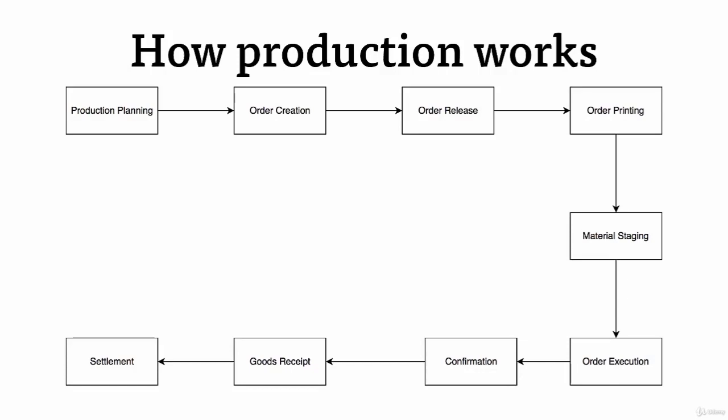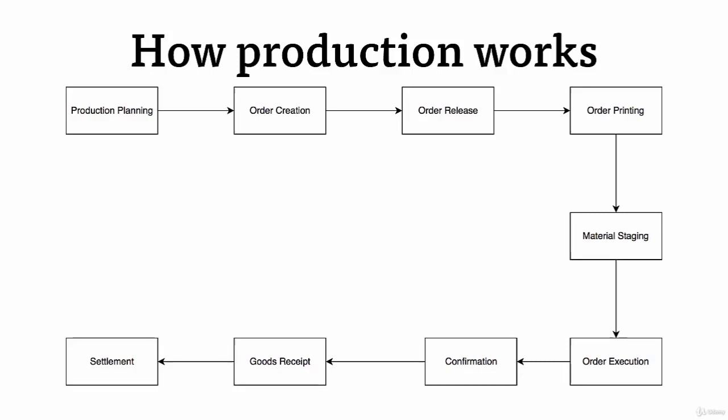You must release a production order before you can process it. Releasing a production order means that Production Planner sends the production order to the production line. Workers will fulfill the production order in the workshop, and before you release a production order, you have to make sure that sufficient manufacturing capacity is available and set up the system to check the availability of components and production resources or tools. Of course, you can even specify availability checks to be carried out, available to promise calculations per production order. You can also specify whether an order can be released, even though it may have missing parts or production resources. Availability check for production order is configurable.